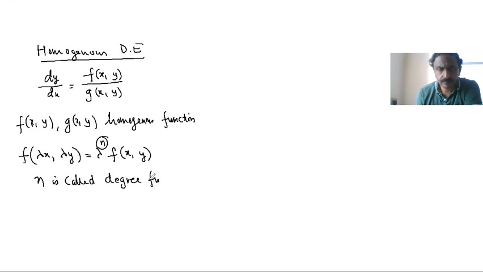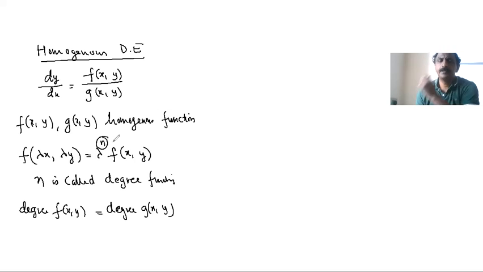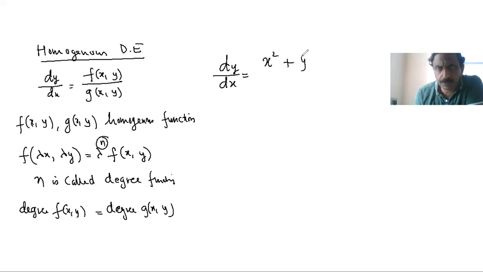The degree of the numerator and the degree of the denominator should be equal. Then only it is called a homogeneous function. This is the definition of it. However, by looking at it, it's difficult to think all this way. If it is a polynomial function, that means if you have only x square, an algebraic function, the degree of each term should be the same. The degree of every term should have the same power.